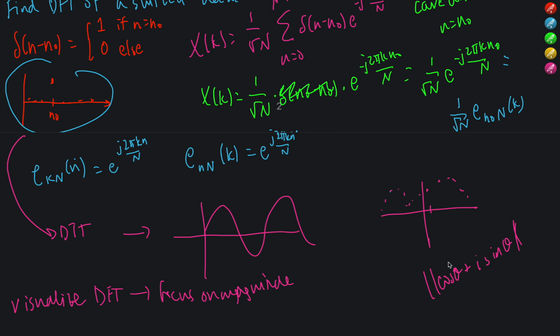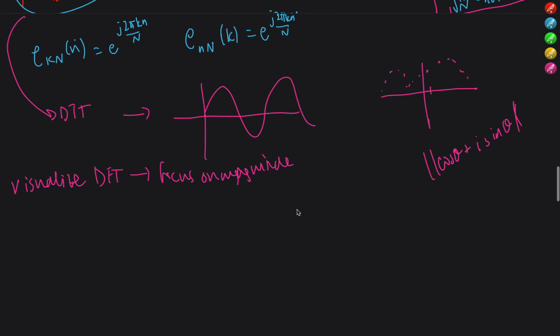That's more of an understanding that tripped me up for a bit. I was always like, hold on, this e to the e n naught n is cosine plus i sine. That's a complex number. How am I viewing it like this? The reason is that if you take the magnitude of this and plot it, it just looks like a sinusoid. I think this video is getting quite long, but let's keep going because there's a point here.